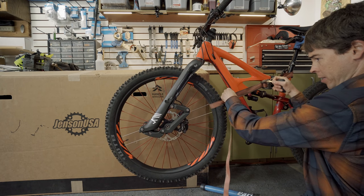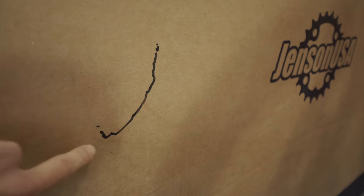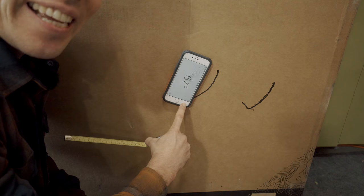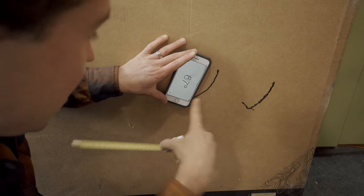That must be bottom out right there. Okay, let's see what we got. Here's our rough axle path. We'll try that again, see if we can get it a little bit smoother. Take this with a grain of salt, but let's check and get a rough idea how much the offset has been reduced by.